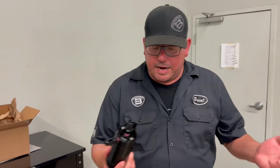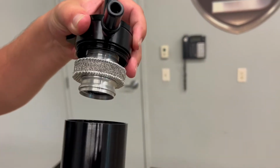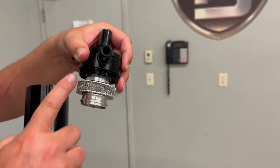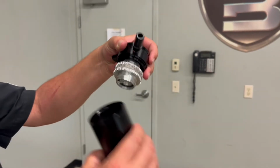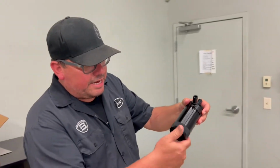This is what a UPR oil separator looks like. And I know you guys see me talk about it a lot. I'm going to open this up so you can see this. Doug, come in here and take a look. When you open this canister, check that filter out. This is the canister that catches the oil. You have the filter here. So you're going to have the air coming over from your valve covers, come into the canister, come up through. It's all going to get filtered, and it's going to go into the supercharger clean.